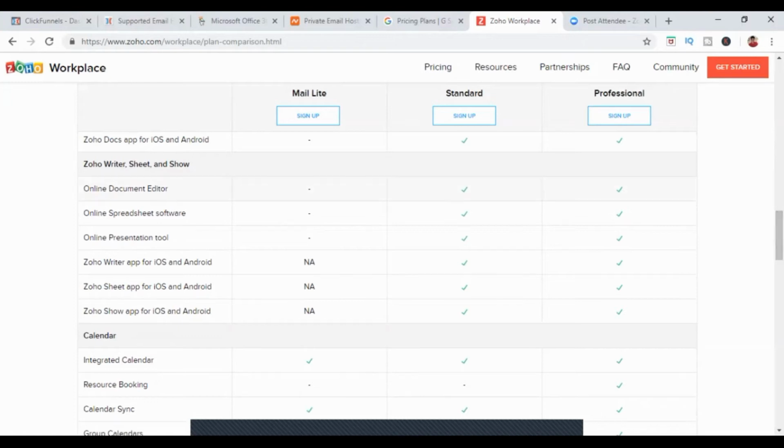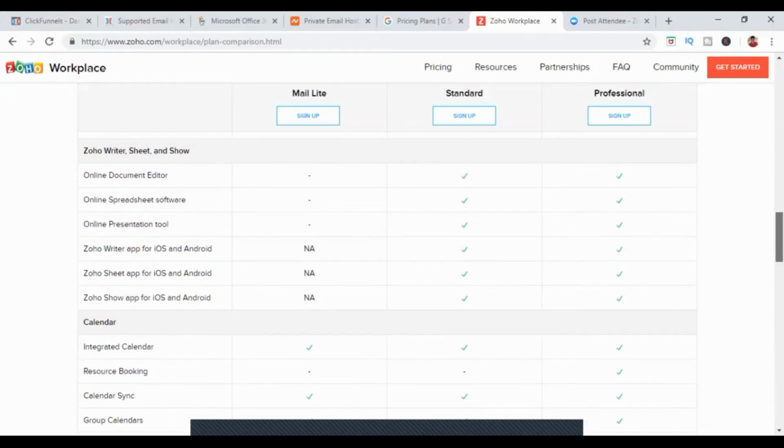You also can get, like I said, Zoho Writer, Sheet, and Show, which is kind of like Word, Excel, and PowerPoint. So they have all of these different things where you get online software where you can create your own presentation tool. You can do all of this in your email.